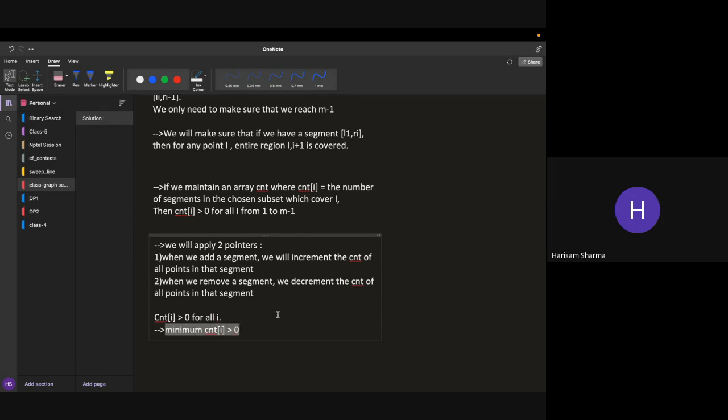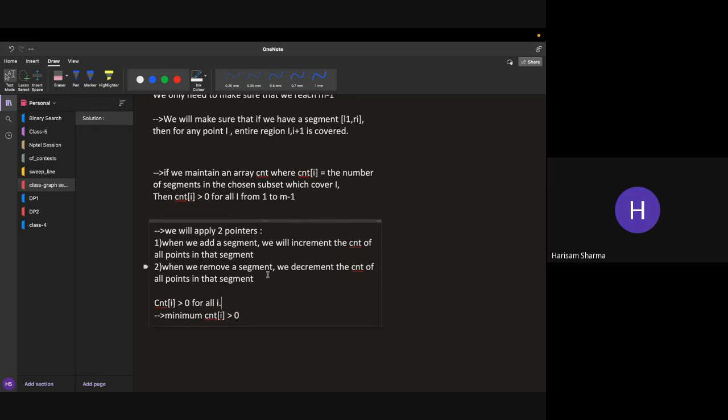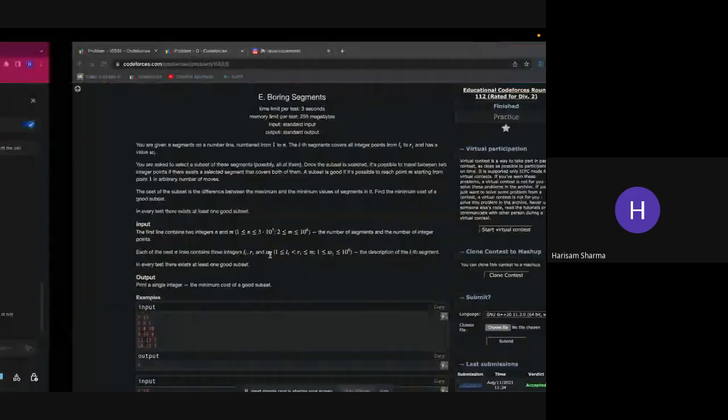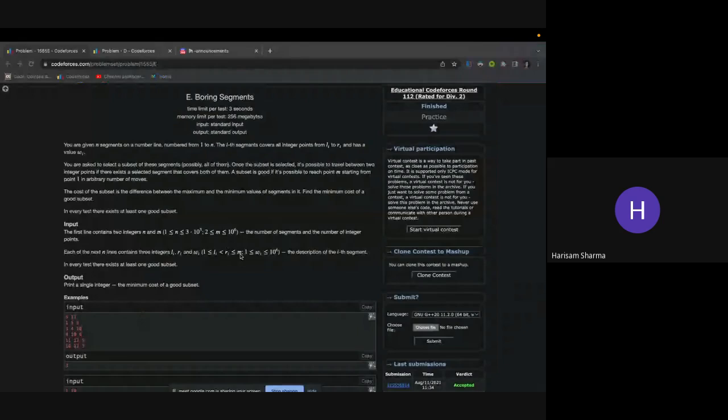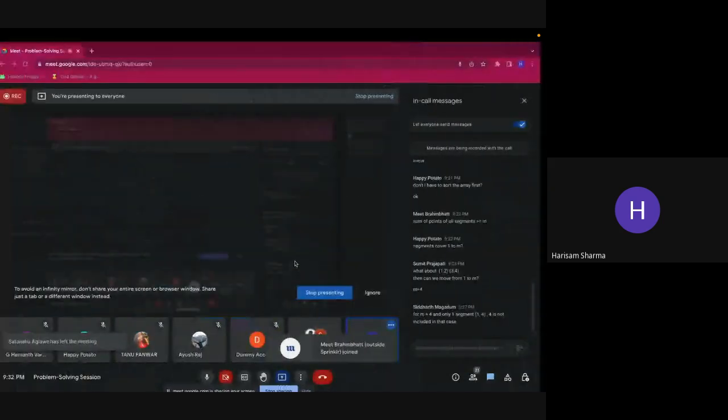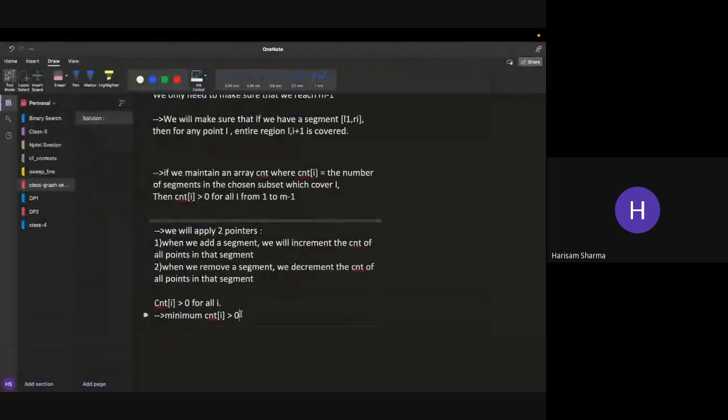Now, if we naively implement this, obviously this will TLE because this is a lot of work. Adding an element will mean we are incrementing everything in Li to Ri minus 1, and as you can see in the problem, Li and Ri can be very large. They can be from 1 to m. Similarly, we have to check for all the elements of count from 1 to m that their count should be positive, and that is again a very costly process. So these are the three requirements that we have. We have to increment the count of a range, decrement the count of a range, and find the minimum element of a range.